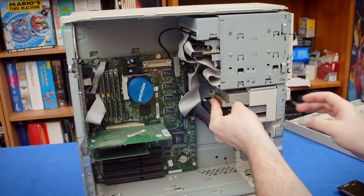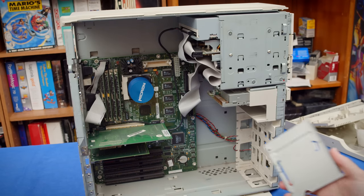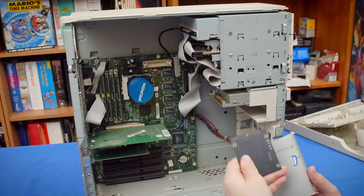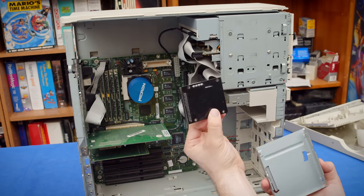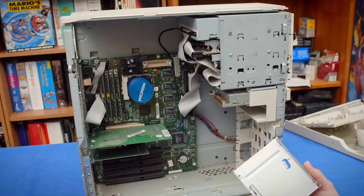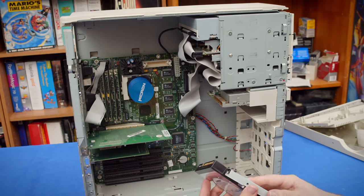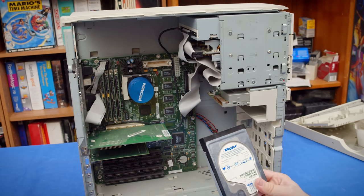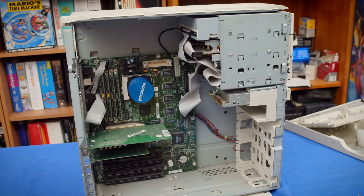Now, this whole setup is kind of uniquely weird and cool, and it makes me want to actually use a real hard drive rather than the SD card thing. And then the other problem is that, how would I mount that? This is not really designed to be mountable in any normal way anyway, so it's always usually a pain. But even if I 3D printed something for this, it would have to be kind of designed in a particular way to work here. So I think I am just going to go with a regular hard drive here this time. It's kind of been a while since I've used a real hard drive in a system like this anyway. So I kind of want to do that just because it's been a while. So I will get some screws and put that in there.